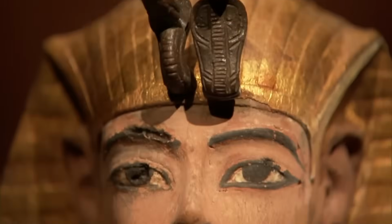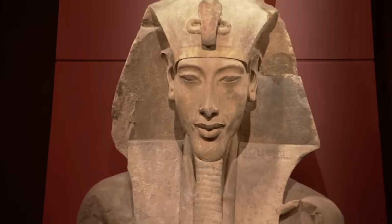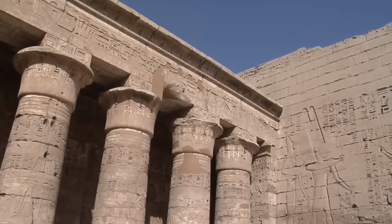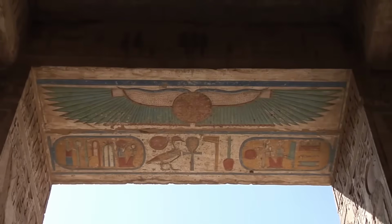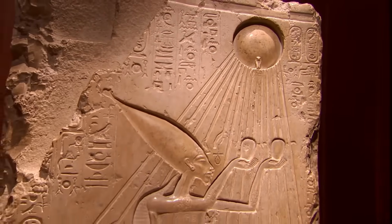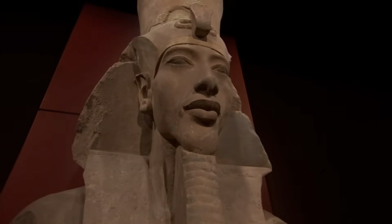Whether it's the discovery of meteoric iron in his dagger, the revelation of his stillborn daughters, or the continuing mystery surrounding his death, King Tut's legacy is ever evolving, and his tomb will remain a symbol of ancient Egypt's enduring mystery and grandeur. As researchers and archaeologists continue to unlock the secrets of King Tut's tomb, one thing is clear: the boy king, whose life ended far too soon, continues to captivate the world and spark a sense of wonder and awe that transcends time.